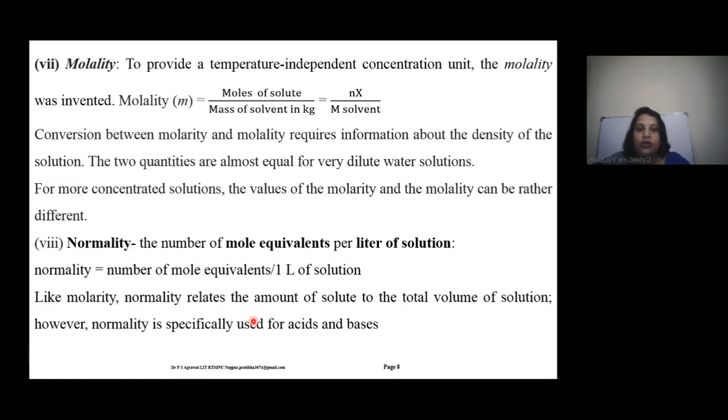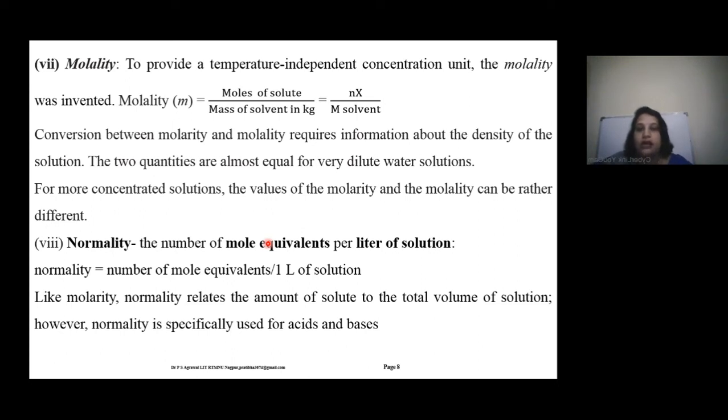Now, how to calculate normality, molarity? We know some examples are given in your day-to-day life also, in your studies also. You are much familiar with these molarity, normality, all these terms. From the molecular weight, from the formula, you can find out all these terms, and whatever may be the concentration, percentage, or volume, the weight required to prepare such types of solutions.